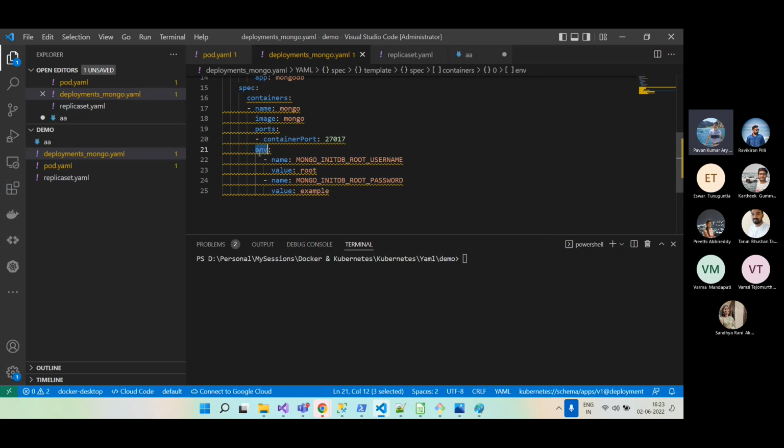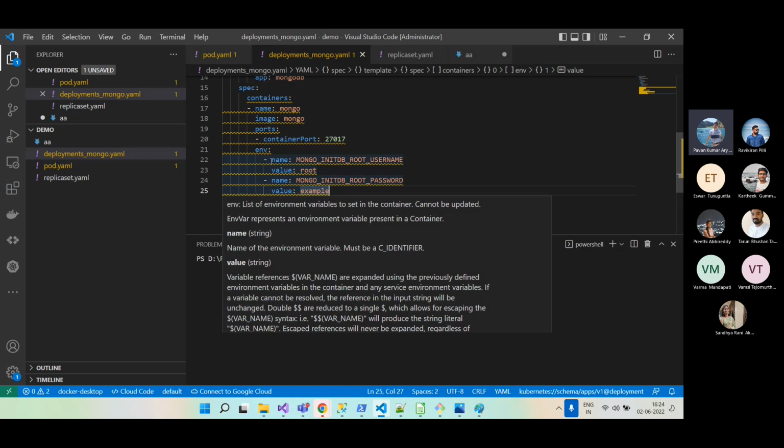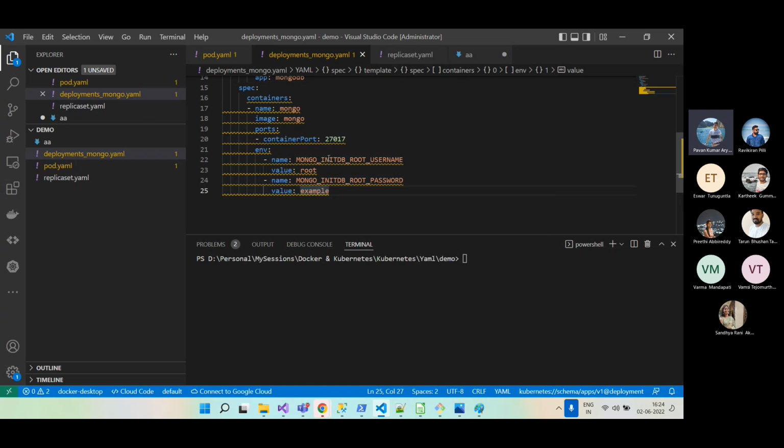Here, if you see, we are reading all these env values like MongoDB username, password, and all this stuff, directly using these env values, right? So Kubernetes also provides another option to read these environment values from some files, called config files and secret files. You can create a secret file and store all the key value pairs, all the secrets which you want, and you can refer to them over here. So we'll just see the secret example.